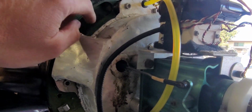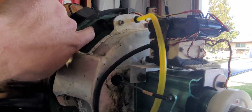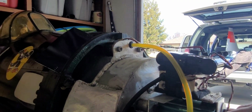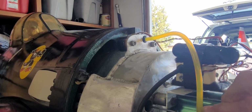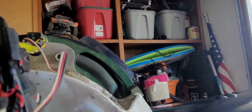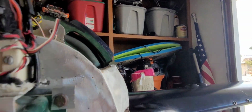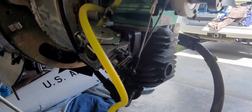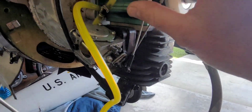Actually there's a number of cool features, but one of them is that the exhaust, or the cooling air, exits through the actual cowl flaps. But check this out. The cowl flaps are tied to the throttle, so at full throttle, they open up all the way. So you can see through there, air comes out. Now this is a Bryson 5.8. This is like a 100cc single cylinder engine. This is a big boy.